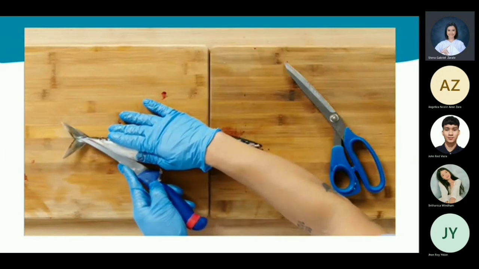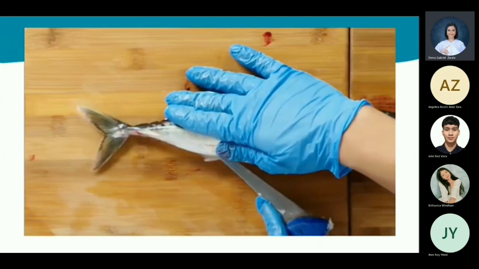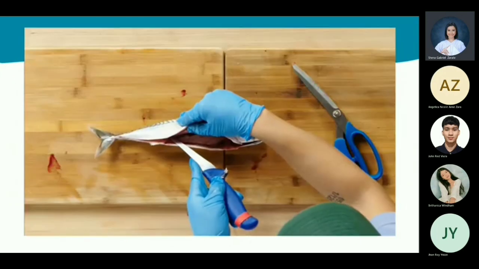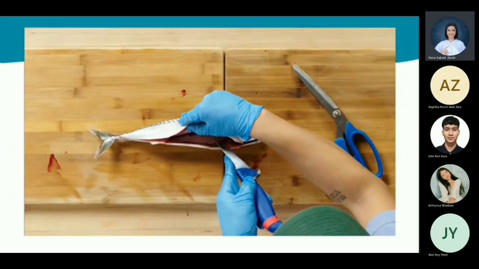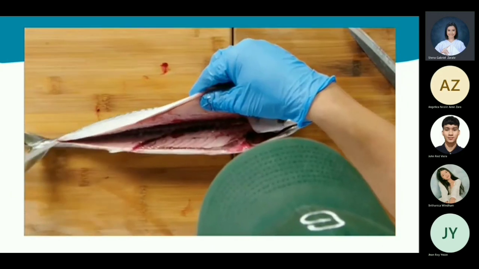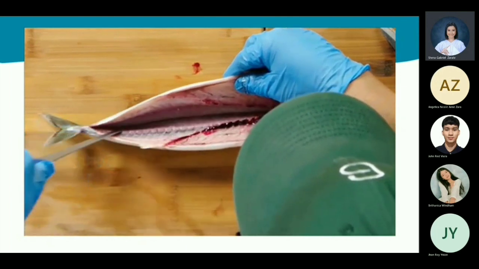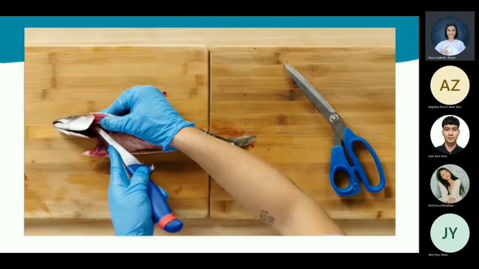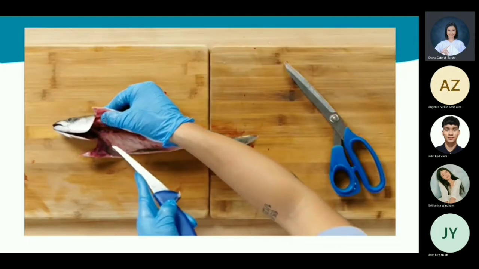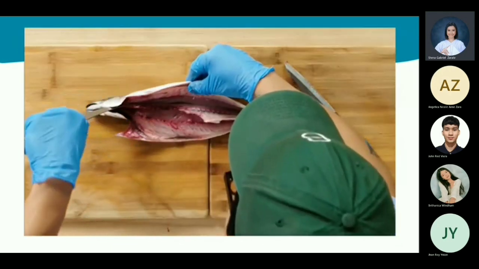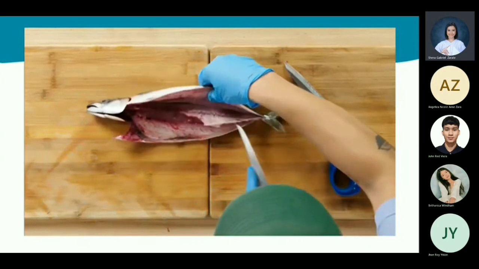So we'll start from the tail. Just stay on top of these small fins here. Make your first cut really shallow, making sure you're on top of the bones, opening up that belly cavity, just gently cracking through the rib cage, and following through to the other side, cracking the remaining pin bones. Once you have that side free, flip the fish over, starting from the head, and just using the very tip, start cracking through those bones, being careful not to cut all the way down through the skin.